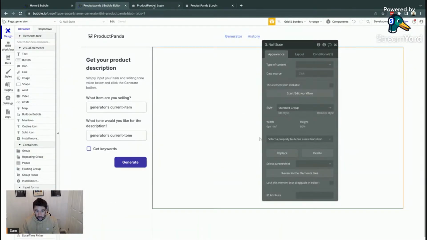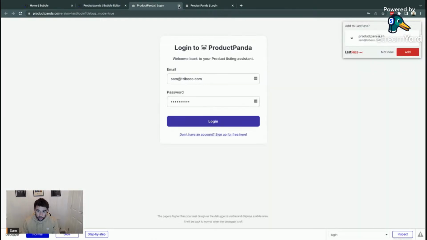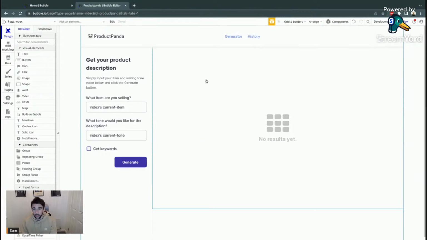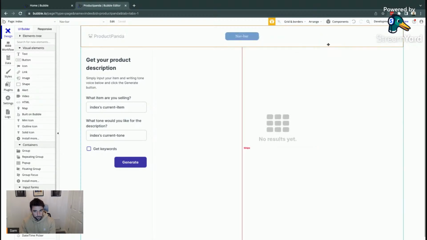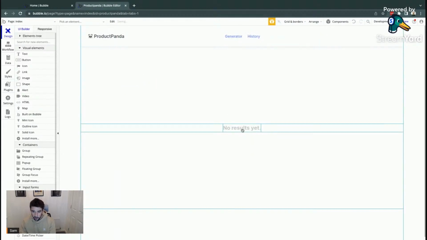All right, so let's go to the index page. I'm going to keep this top bar, and we're going to get rid of this sidebar.